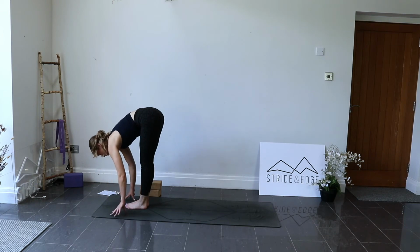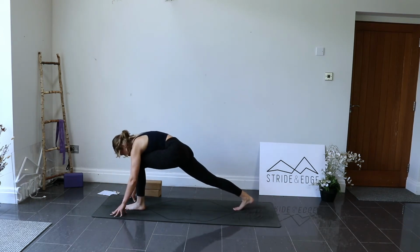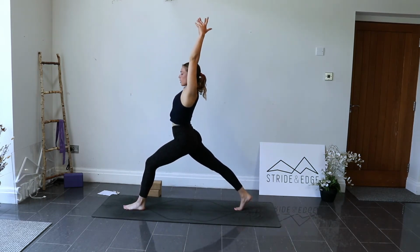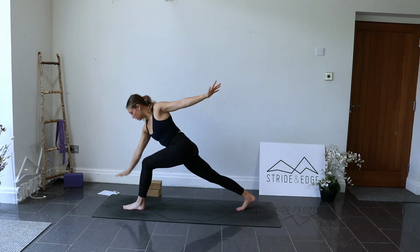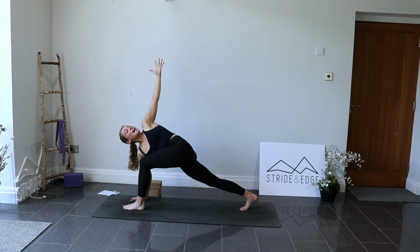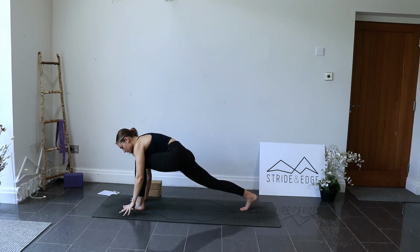As you exhale, you're going to step the right foot all the way to the back of the mat. We lift up into our high lunge. Inhale, lift the arms up. From here, as we exhale, we take that right hand down. Keep your left arm up. We're finding a twisted lunge here. So opening that chest. Inhale. As you exhale, bring that top hand down. And you're back into that low lunge.